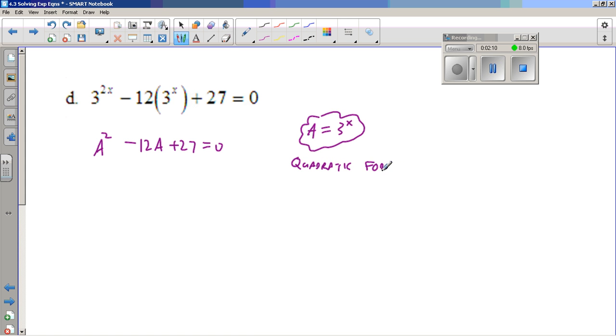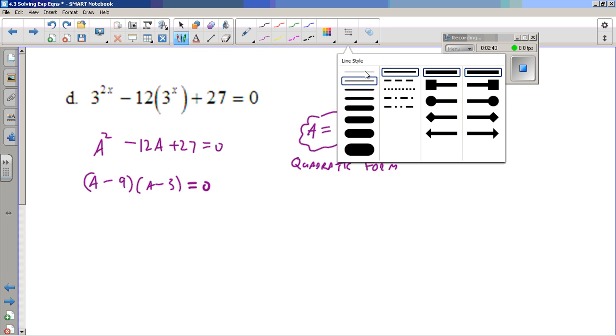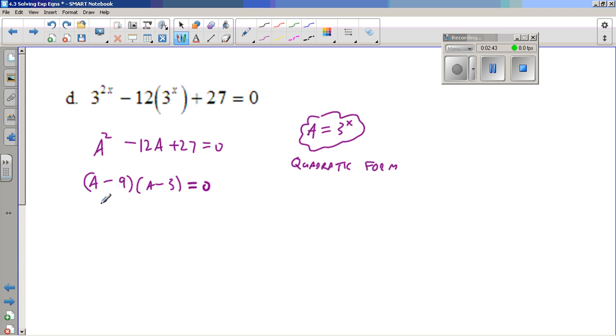And we've seen this little trick earlier when we did polynomials, and again when we did trig. Basically, we're going to solve a simpler problem here. This is a grade 10 problem. I can factor this, I think. No logs necessary at all. Numbers that multiply to get 27 and add to get 12 are 9 and 3, negative 9 and negative 3. And then now I've got the answers a equals 9 and a equals 3.